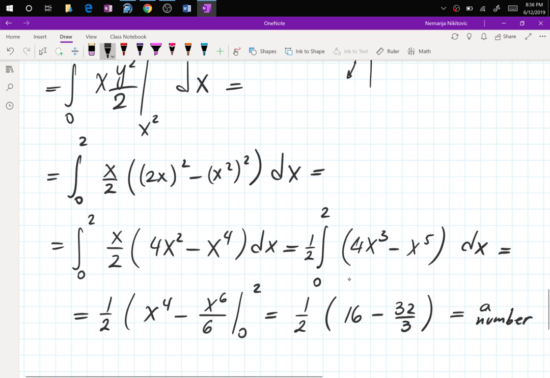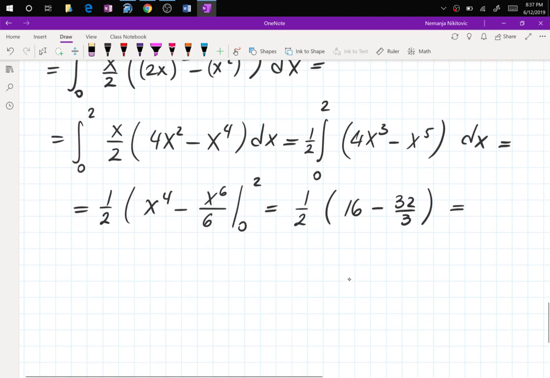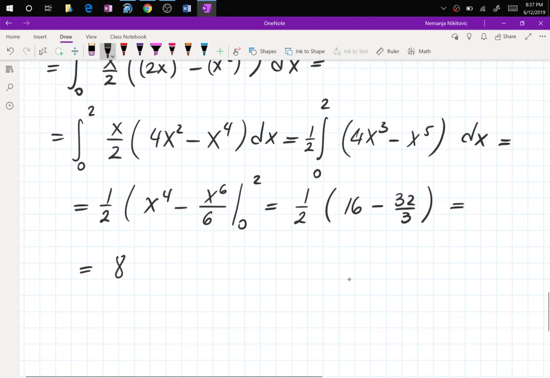You can go and calculate if you know. It's 8. Well, we can calculate quickly because you can actually hit it with a half. When you hit it with a half, you get 8 minus 16 over 3. 8 times 3 is 24 minus 16 over 3. And that's 8 over 3. What is this 8 over 3? It's the volume of the object that is on top of that, what we have.